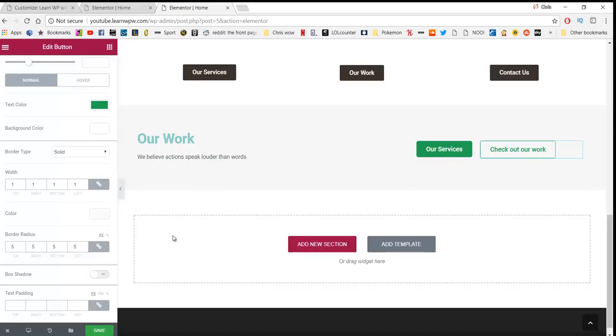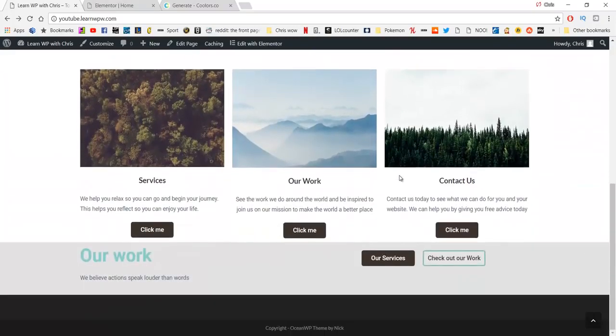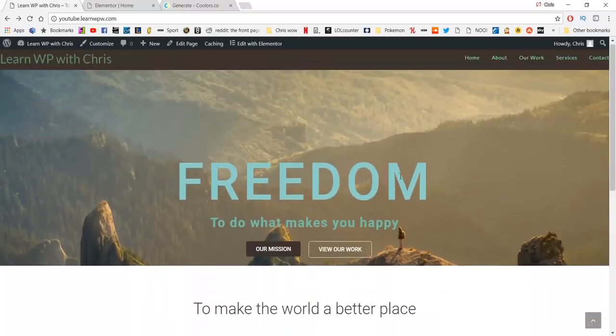So once you're done with that, just click save. As you can see, we've created our homepage now and it's looking great, but there is only one more problem, and that is when we go to open this on a mobile or on a smaller page, it's going to look really rubbish. I'll show you what I mean now.